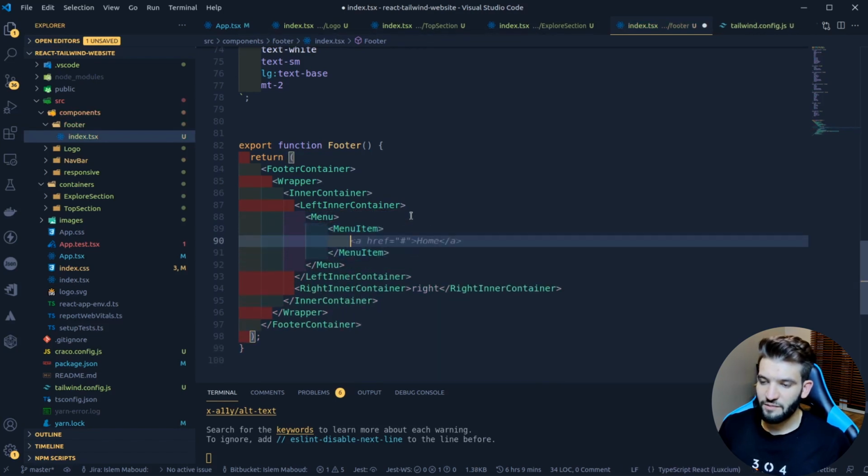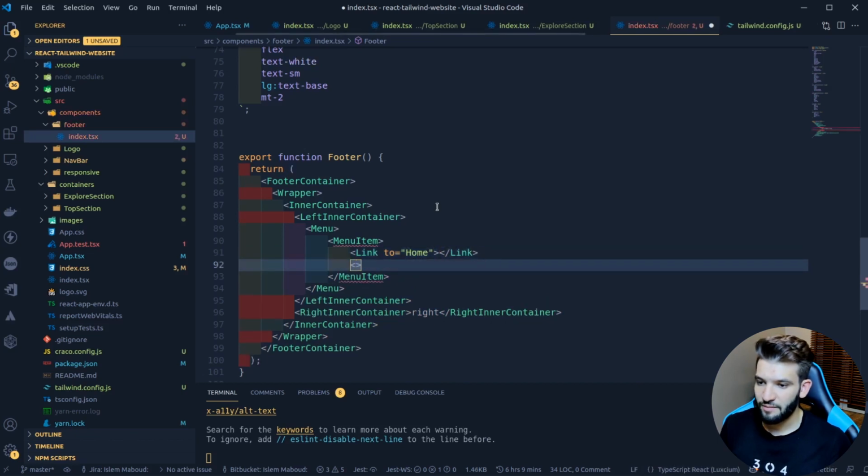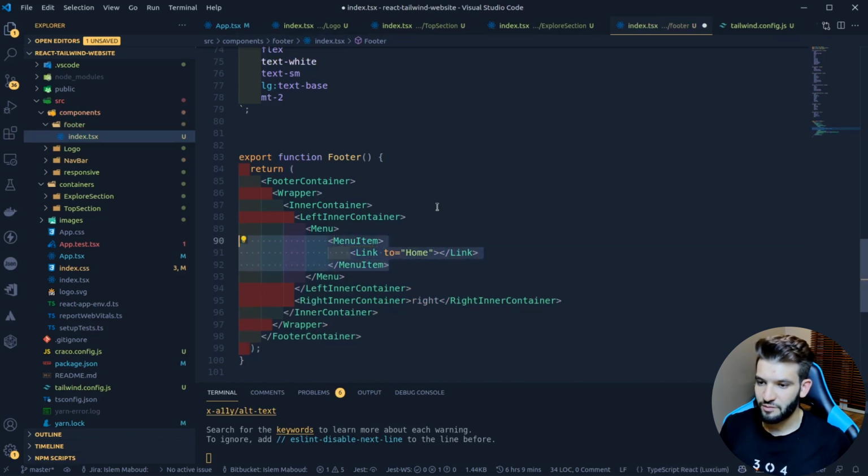Alright, so that should have the menu item in here, and of course we can have the A inside of it just to take it somewhere. The first one in here can have the link, which should take us, for example, to home, which is a section which of course we have already defined. So this is the first menu item. We can have the rest.